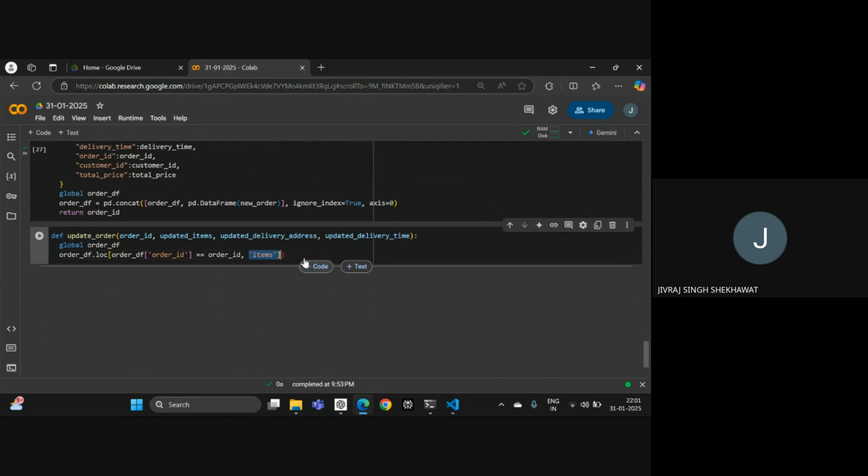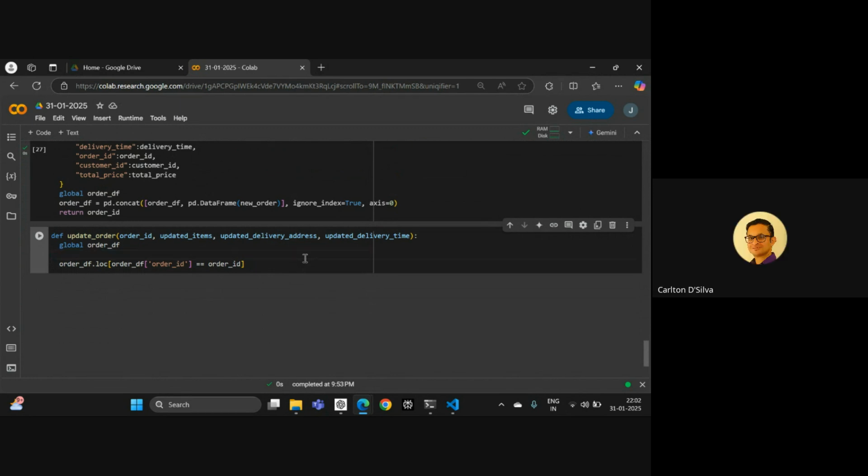I don't know why it has got this items over here. It will get you only the column titled items. So if you need to have all the columns, you have to remove that. Okay, it will get only items. Then let us remove that. Oh, I got it, how this df.loc works. Over here we provide the row index, then we put a comma, and then we provide some condition on the column, right?